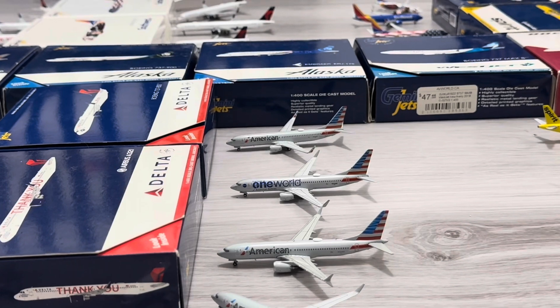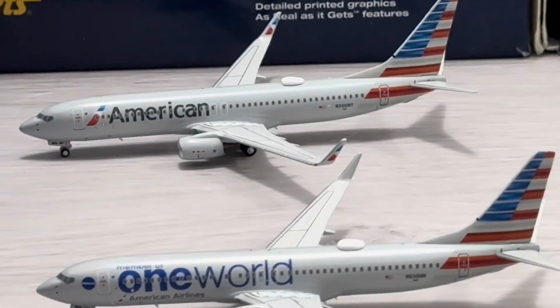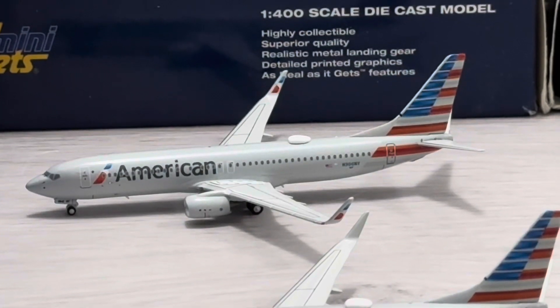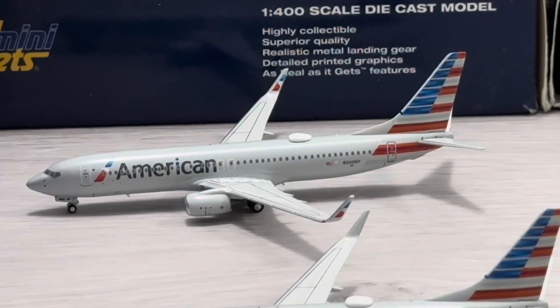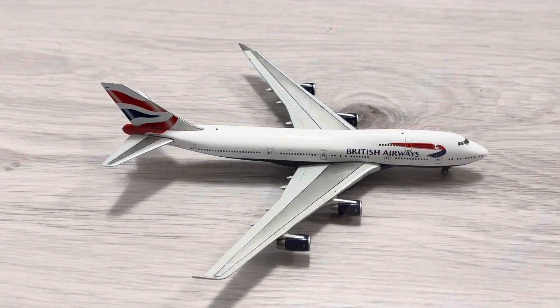Let's zoom in there — we have the American Airlines 737-800 with the new logos on the winglets. Special thanks to NG Models. I did see the actual aircraft after it got painted with the new winglets in Guatemala City, so that's why I really wanted it — I just saw this in real life. This aircraft just arrived from Raleigh-Durham and he'll be returning back there. Now let's start with the taxiways. We have the British Airways 747-400 — just arrived from London Heathrow and he'll be returning back there.